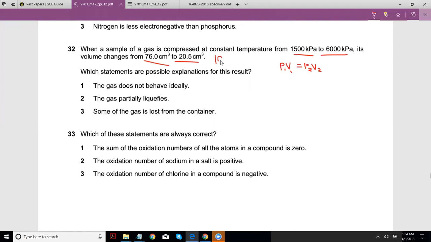If the volume is not 19, then the gas I don't think is behaving ideally. So that could be a possible explanation. The gas partially liquefies - we're actually expecting a volume of 19. Instead we're getting a volume of 20.5, so too is wrong. It should be D. And even if you look at the third one, some of the gas is lost in the container - but we're expecting 19 and we should have gotten 19. Instead we've got a higher value of 20.5, so it would be one.